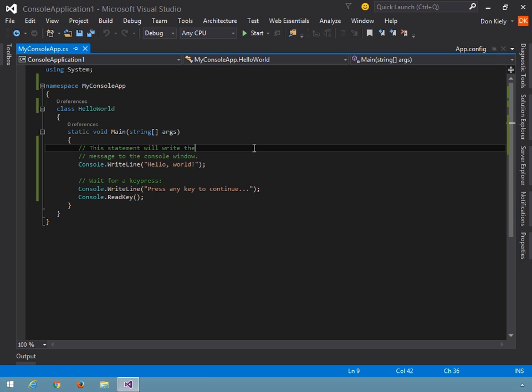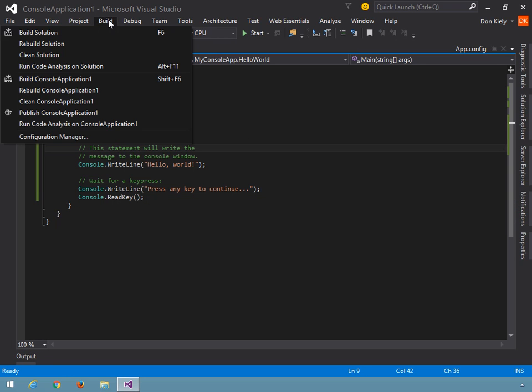Okay, so let's talk a little bit more about building projects, and specifically take a look at the Build menu, because this contains a few sections with commands that may not be immediately obvious in what they might be used for. Okay, so the Solution section is this section up here. And this contains the build options for all the projects within the solution. Again, I only have a single project in this particular solution, but in a real-world application, I might have a half dozen or a dozen projects. And I can choose to build them all as an entire solution.